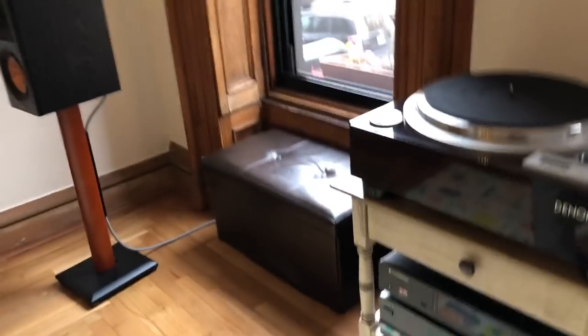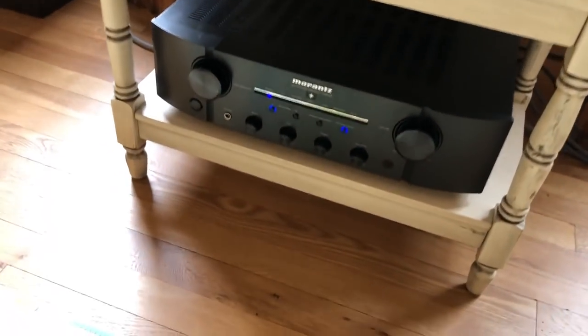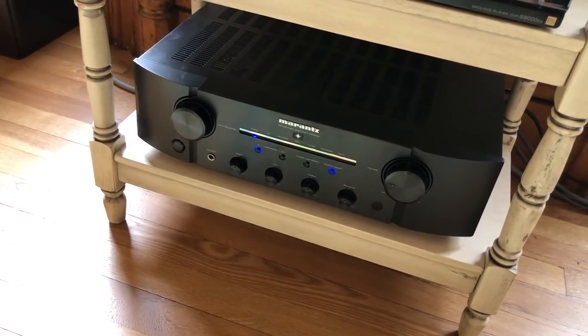And then the amp. The amp is a Marantz PM8005. This is the previous model to the one that's currently out, which I think is the 8006. I read a lot of comments on your video from the sub-$1,000 system saying there's no way that guy got that system under $1,000, because the amp alone is worth $1,000. Just so people don't get confused, you didn't have the Denon turntable when you did the video. I just had the Technics turntable that was $70.